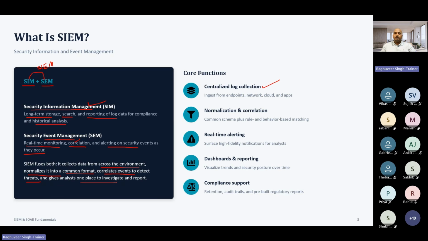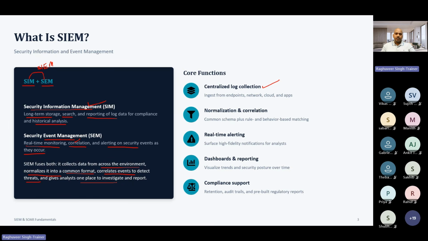Centralized log collection: logs from different data sources, which are your desktops, laptops, tablets, mobile phones, switches, routers, VPN devices, web application firewalls, DoS and DDoS solutions, IDS and IPS solutions. They all will be consolidated.